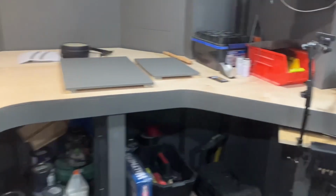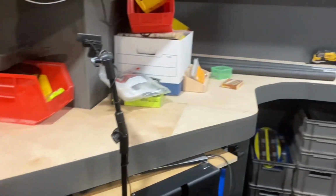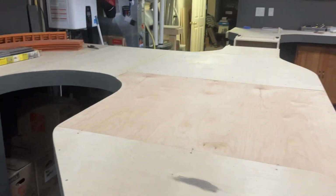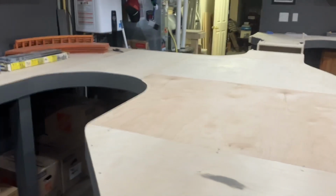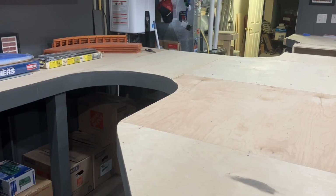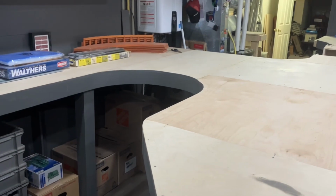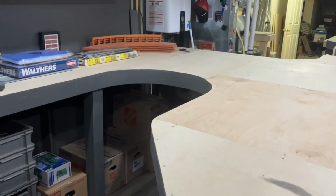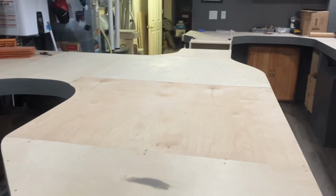So I'm going to come over this way. This is where my computer is right now. This is the area where the turntable is in the other direction, the other side of it. That's all done. It's finished. I had to add a couple of braces in the center section to help keep the plywood from flexing too much in this area here.